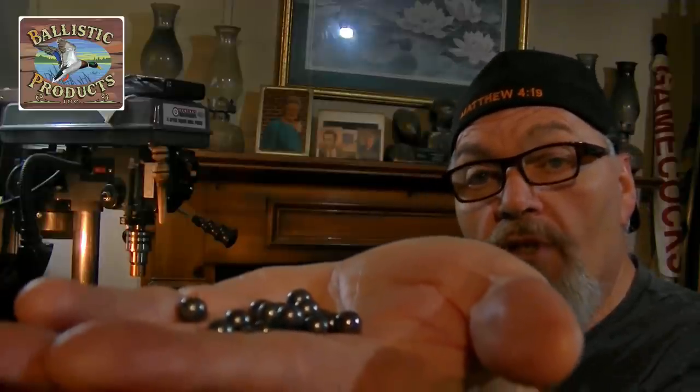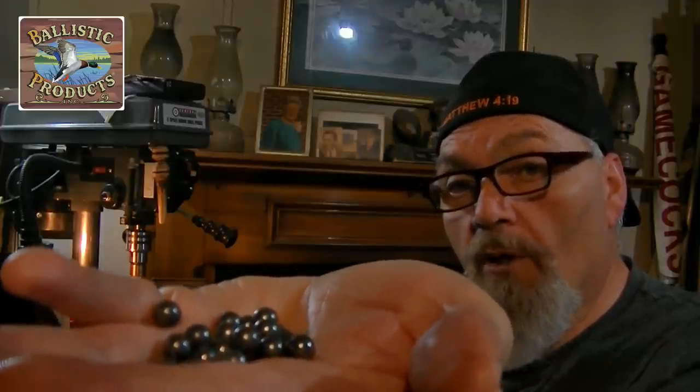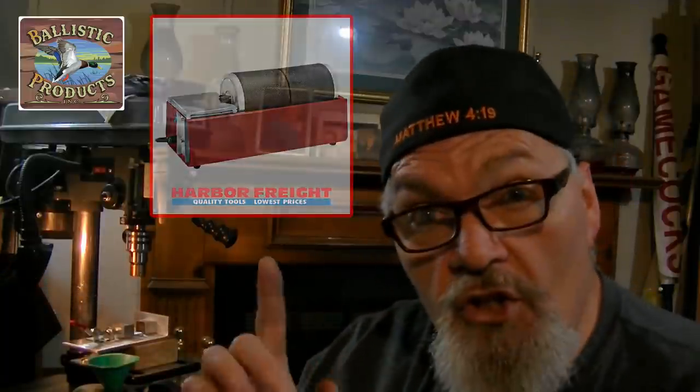But here what I'm doing, these 32 cal pellets here are just polished. These were 12-plus hours in the rock tumbler, in the Harbor Freight rock tumbler, treated with nothing else. We're in this full-length wad. I didn't treat them with anything else, and they have been performing outstanding, just being polished like this. Real smooth all over. Didn't have to put a jacket on it. That's good news for a lot of folks, that you don't have to put a jacket on it.